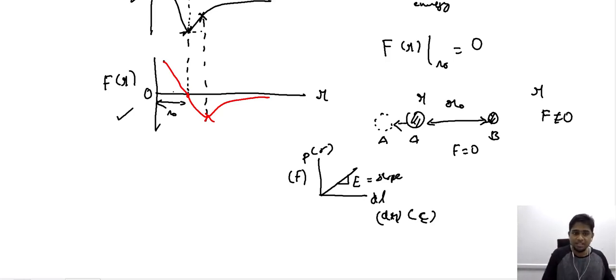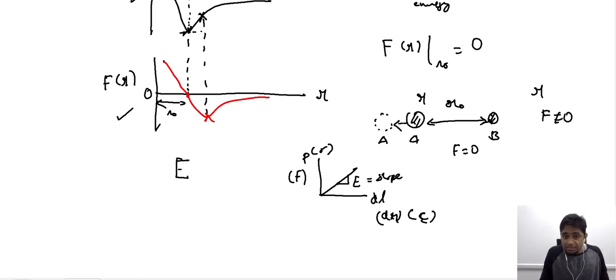Similarly here we have a representation involving the force and the distance separating the atoms, and this trend will remain the same even if you replace the force with stress, and even if you replace the distance with strain by dividing by a suitable constant. Now when the trend remains the same, the slope of the curve should then reflect the Young's modulus.